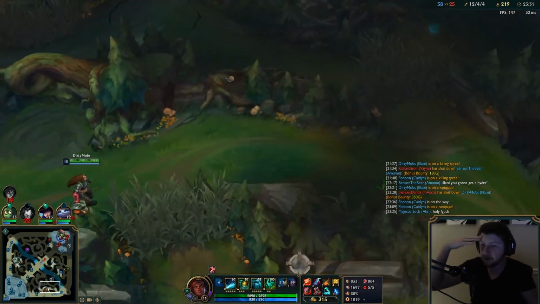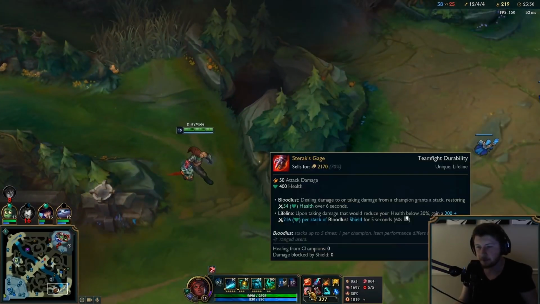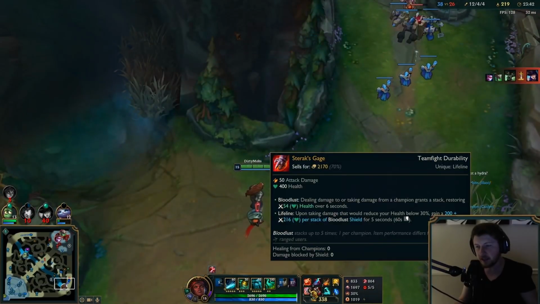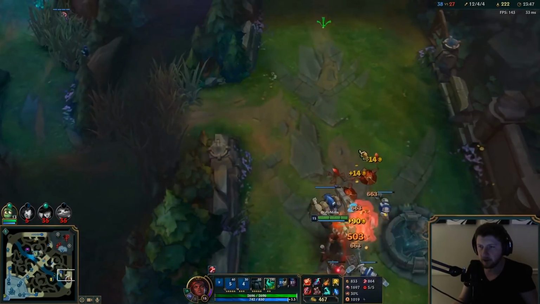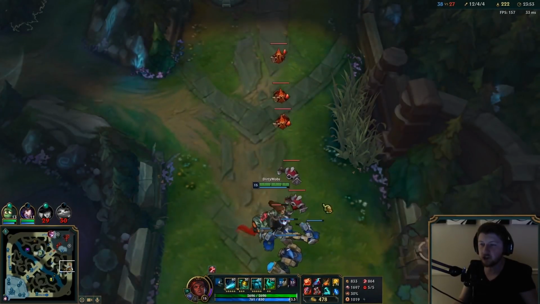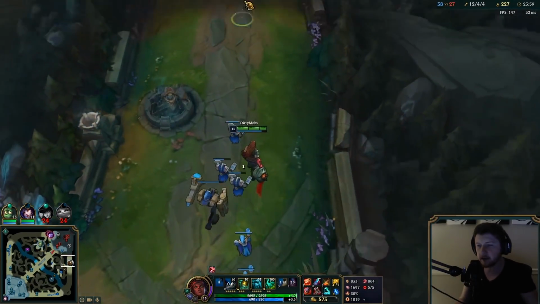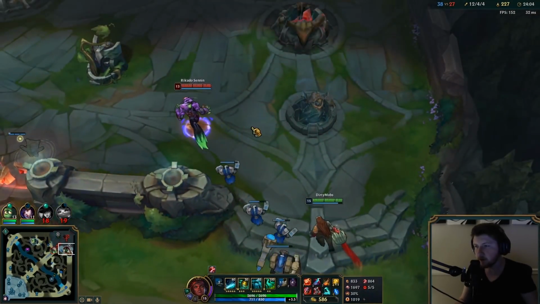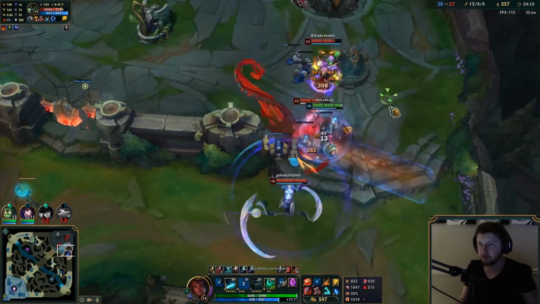Oh, Sterak's Gage. I haven't covered this yet. Alright, Sterak's Gage is a little different. 50 attack damage, 400 health. Now, dealing damage or taking damage grants a stack, restoring 54 health over 6 seconds. We can have up to 5 stacks, I believe, which is 300 health restored. So we get a HoT, basically. But the shield scales off our max health, and it's per stack. So if we have 5 stacks, right now I'd get like a 1200 damage shield. Now if we have the Spirit Visage, it'll be even more, 25% more.